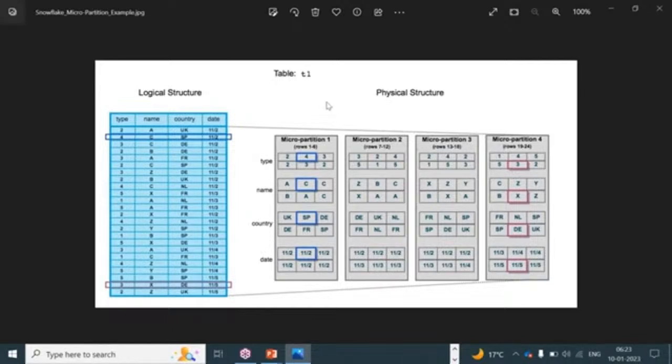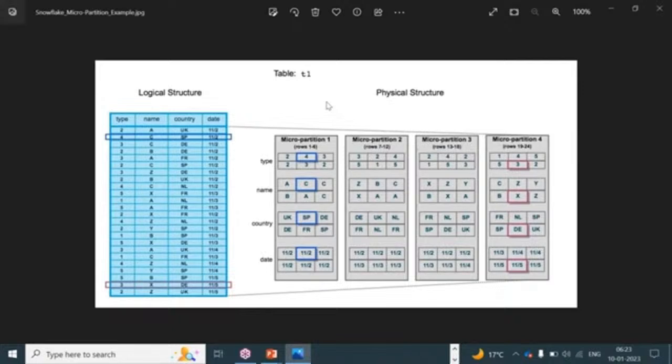Each micro partition has a serial number, and the serial number and the micro partition details are written into metadata tables. There it is mentioned that this micro partition has the data from this range, and from this table.